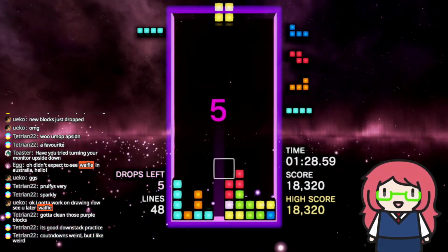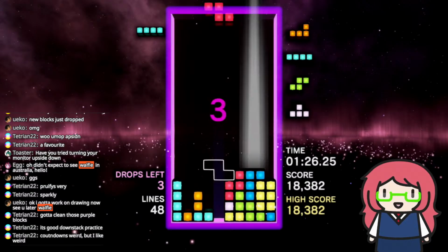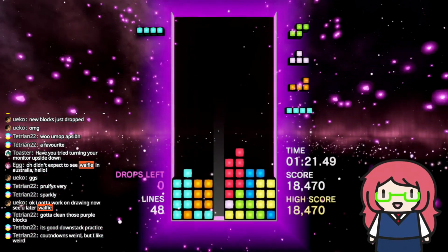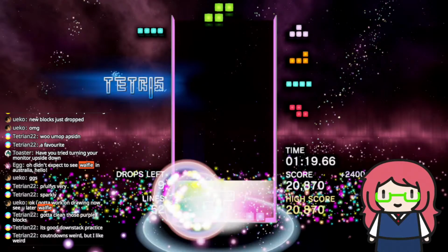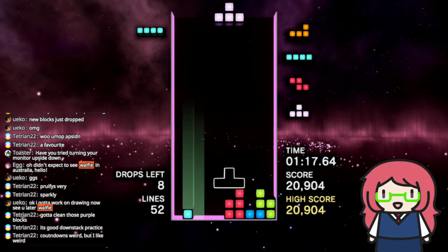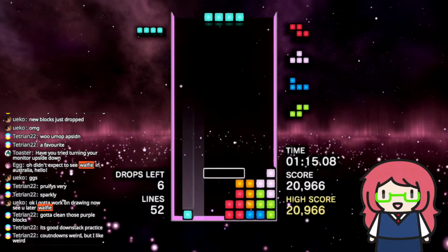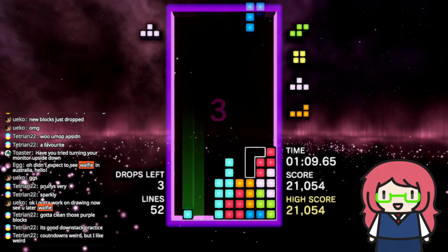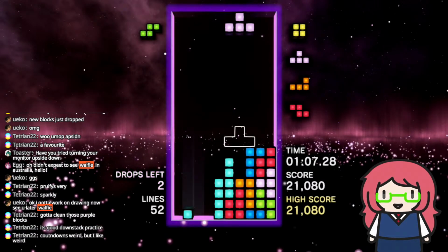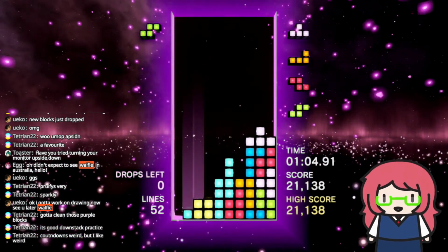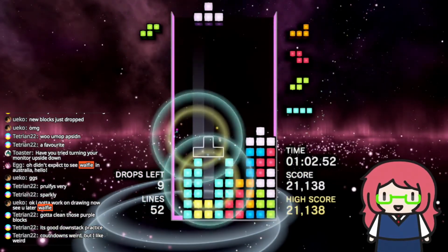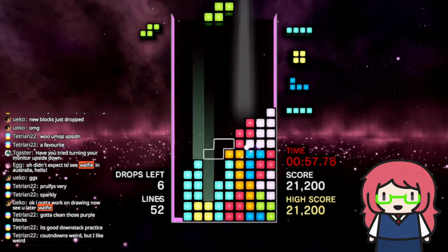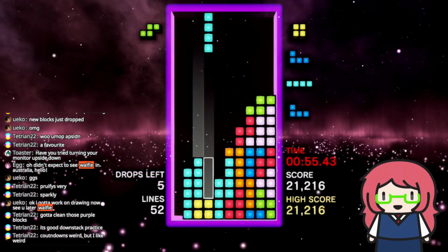I feel like when I start playing Tetris a bit, I forget to commentate. I'm just thinking about where to put things, and I don't know if there's much to commentate about unless people have things to talk about, because it's kind of just, oh, here's some pieces that are dropping. And that's it. It's Tetris.